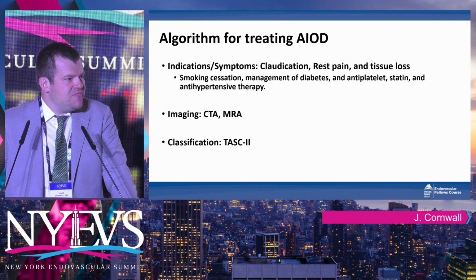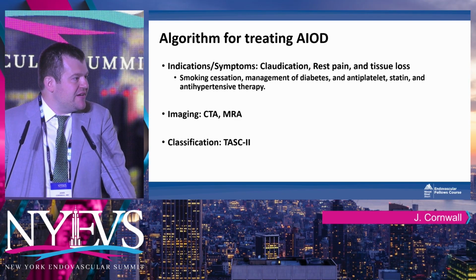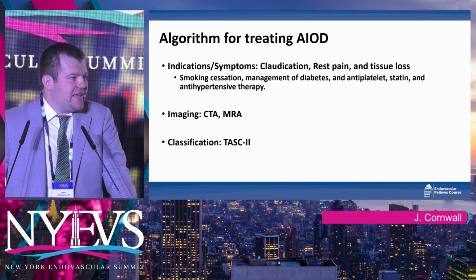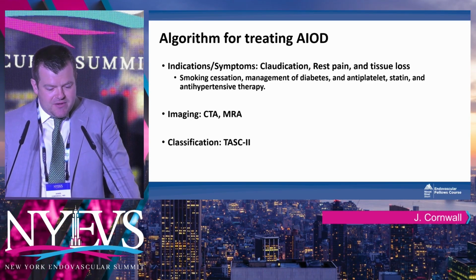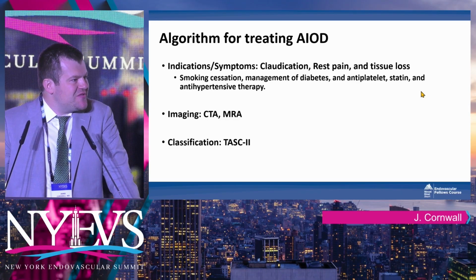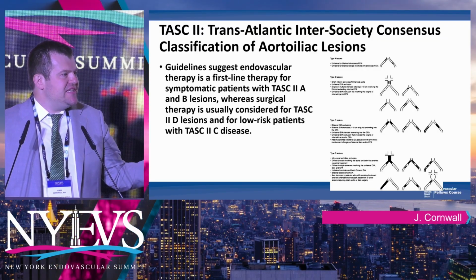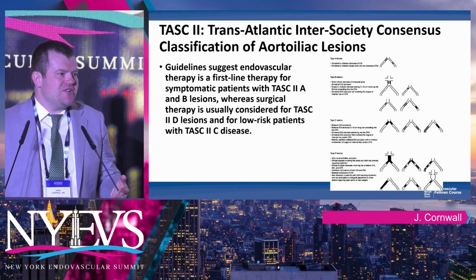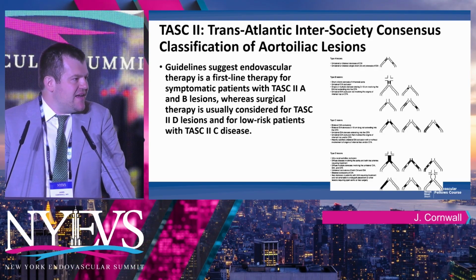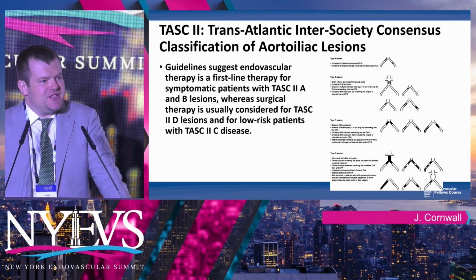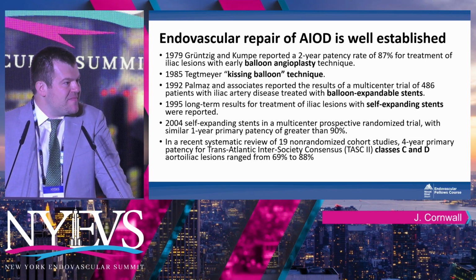As far as imaging goes, preoperatively, I like to have a CTA on all these patients. You want to be able to evaluate the infrarenal aorta all the way up to the renal arteries, and that can help evaluate your access options as well as the common femoral artery and so on. There are classification systems, which you have already heard a little bit about. So the TASC goes A through D, A being for unilateral, shorter, less occlusive lesions, all the way to D being longer segment occlusive disease. And as Dr. Murphy mentioned before, endovascular interventions are well established in all of these, and that's been happening over the course of the past few decades.